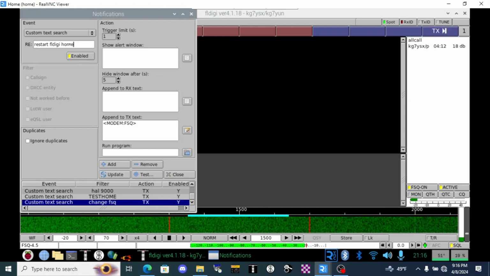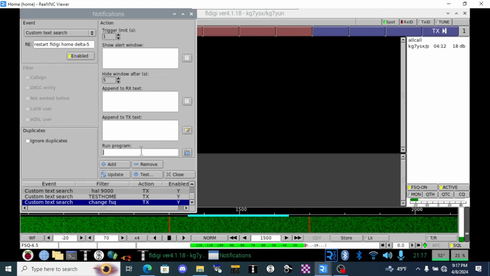I'm going to do restart FLDIGI home, and I think it's perfectly normal to have an authentication code, although we can't disguise the content of our traffic. I think it's very clear what I want to do, and we're going to add the authentication code Delta-5. We'll just see what happens. So the command we want is not there. It's down here at run program.